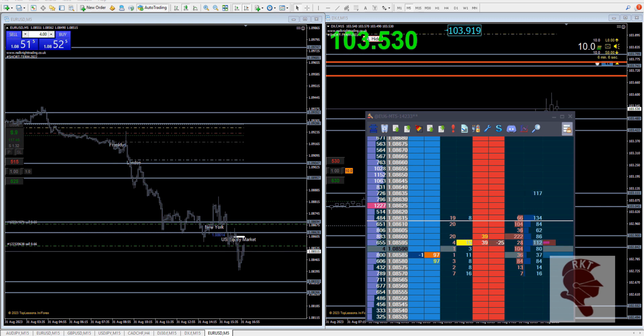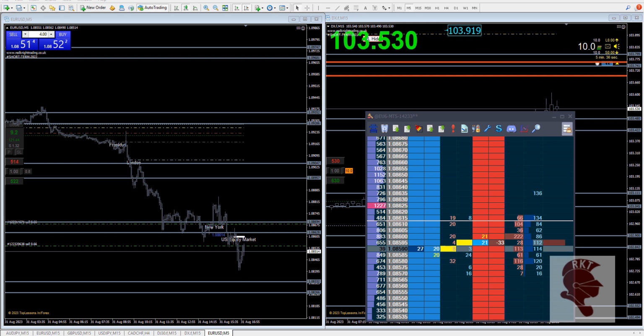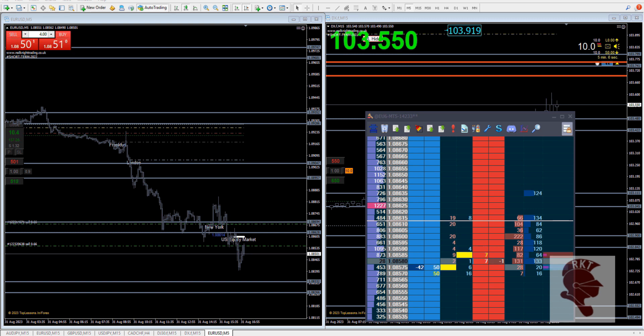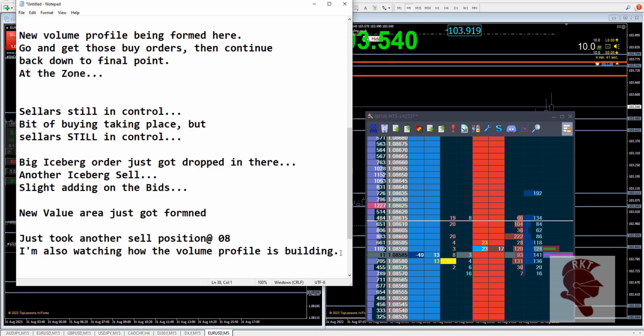Okay. See, we had some stopping volume at the top there on the total profile. We're still in the plus side of the orders. If you look on the right hand side at the top, shows me the total orders, and it's 125, but we're still moving down, so I'm expecting that to reduce down quite rapidly soon. Let's see what happens here. We're firming up on the orders.